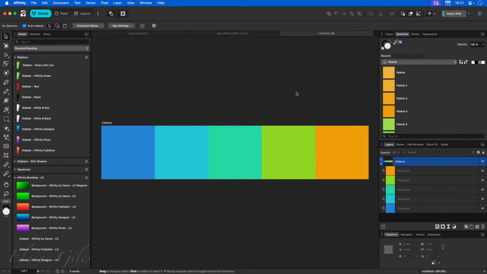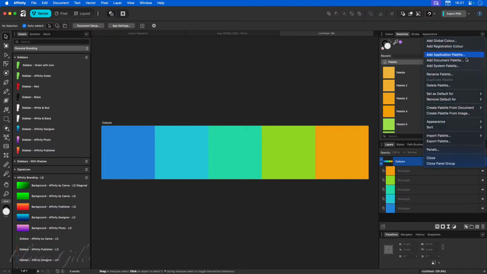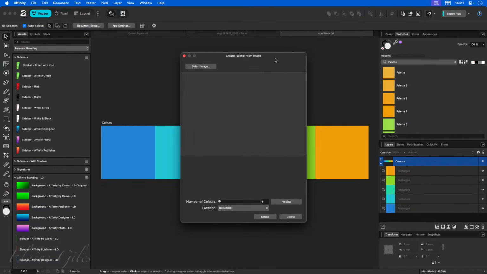Now, what if what you wanted was to do it from an actual image? Well, there was an option for that as well. So in here we had create from document, which means the currently open Affinity document, but you can also do that from an image. And that brings you this dedicated dialog box to do this.